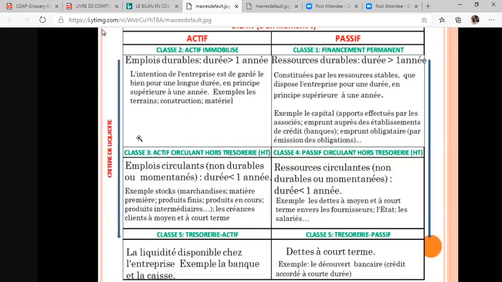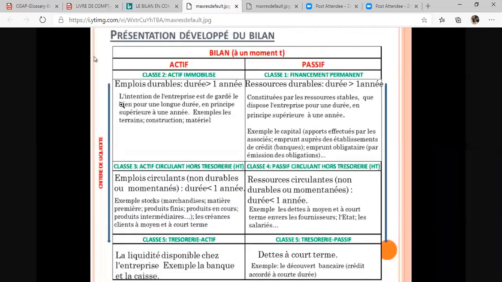Then we have this, as I was saying before, this blue arrow which draws all the way from the top to the bottom. It just simply illustrates the order of arrangement of things. In business terms, it's called le critère de liquidité, which simply means the least liquid possessions of a business should be placed at the top.